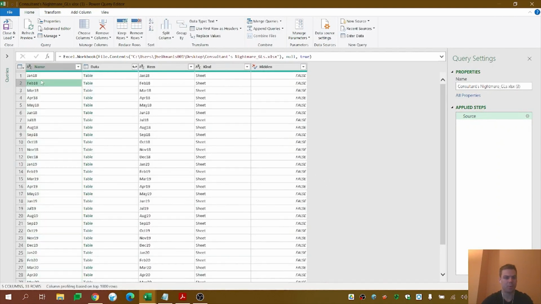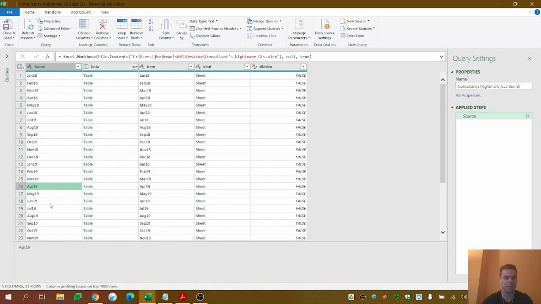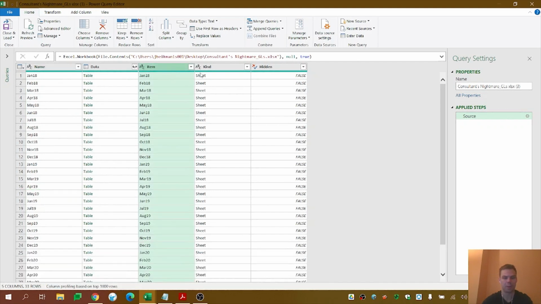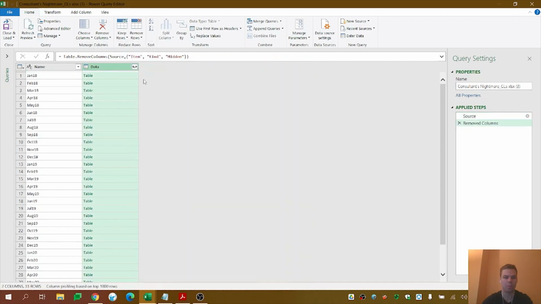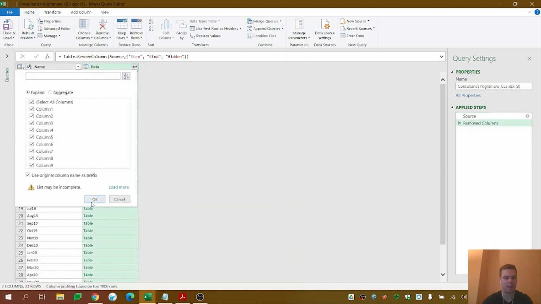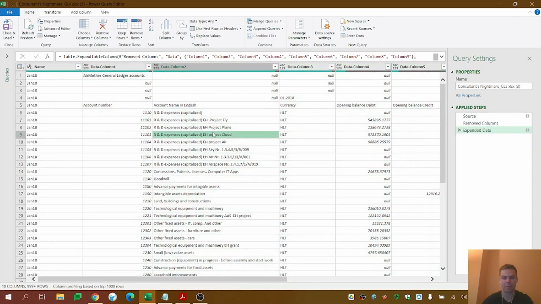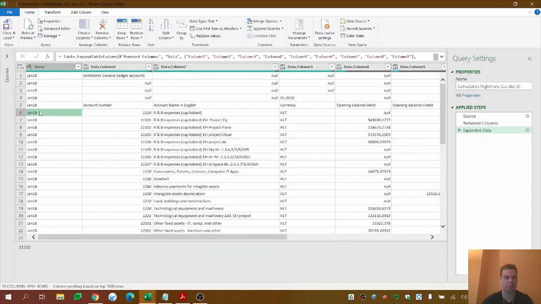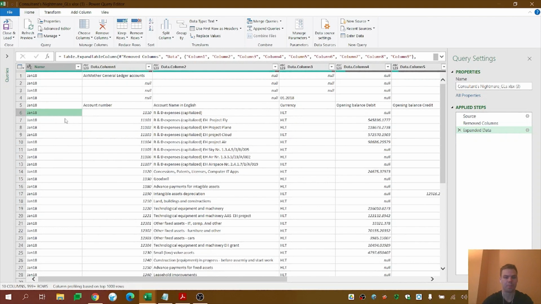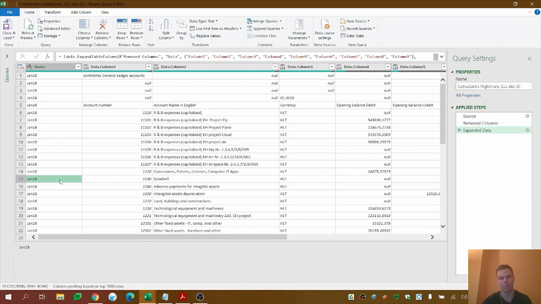What we can see here, we have basically every sheet here. We have some data for it. Then we have 3 columns which we do not need. We quickly remove those columns and we expand the data so we get something similar to what we saw already in Excel. You can see here that what Power Query did is just put every sheet one below another. So we have all the rows in the January 18 sheet, then we have all the rows in the February 18 sheet, and so on.